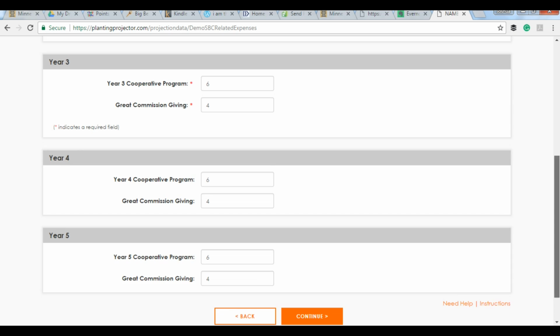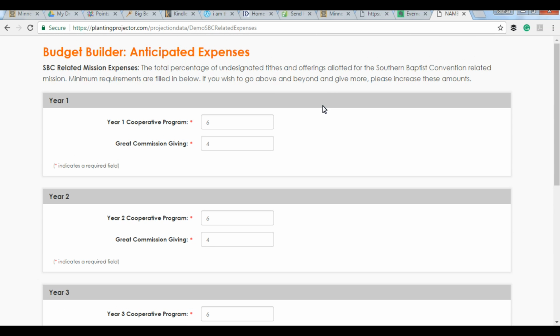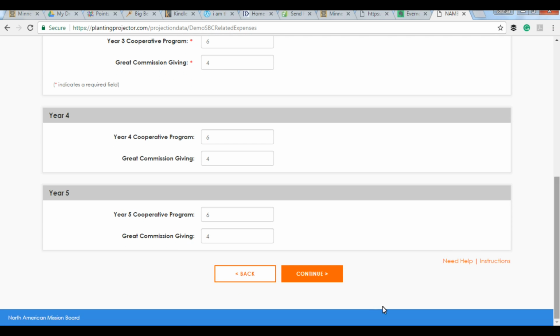These are already auto-populated for you over the 5 years. If you're a funded church planter or replant, NAM and the SBC is going to expect you to give back 10%, and that really breaks down to 6% for the Cooperative Program, which generally goes straight to the state conventions, and 4% to Great Commission giving, which can go to a variety of our agencies. It can be Send Network, Send Relief, Annie Armstrong, Lottie Moon, that's the North American Mission Board mission, and the IMB annual mission. It can go to the local association. It can go to the state again. I mean, it can go really to any of our agencies. So 6 and 4 is how that breaks down.